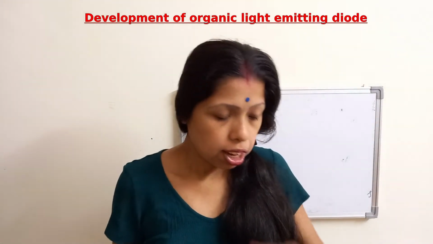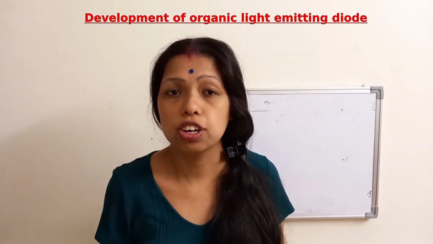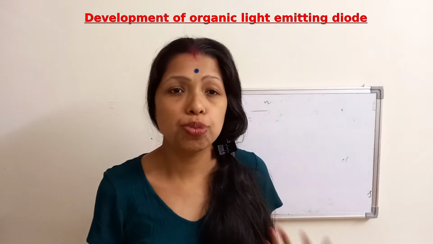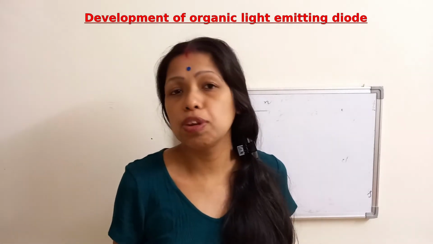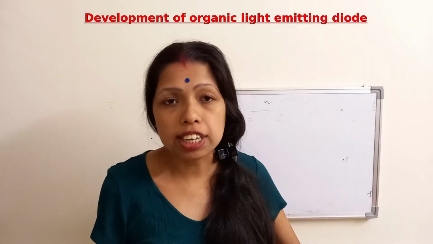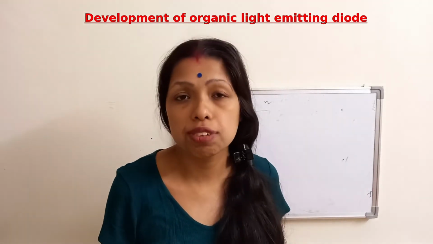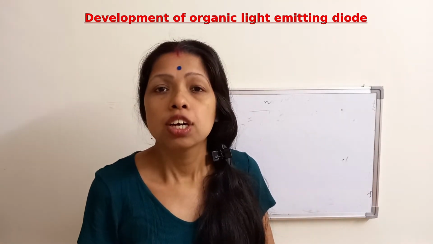Hello friends, last class I discussed the development and history of the organic light emitting diode. Before the organic light emitting diode, what devices were used for display systems? After the development of those devices, the organic light emitting diode was discovered. Why it is important, I have already told in the last few lectures. Organic devices are of great importance.